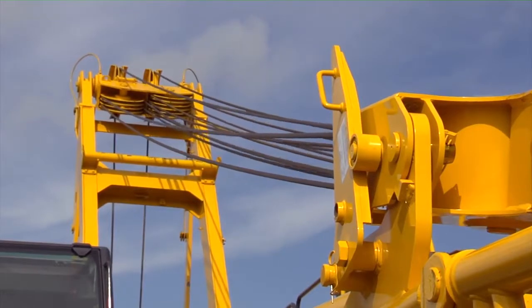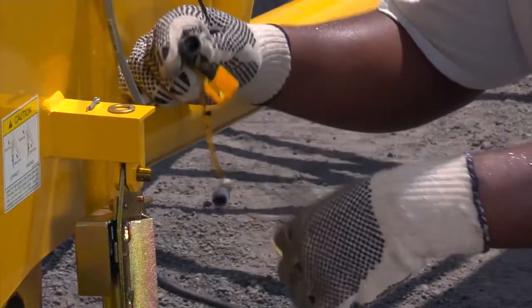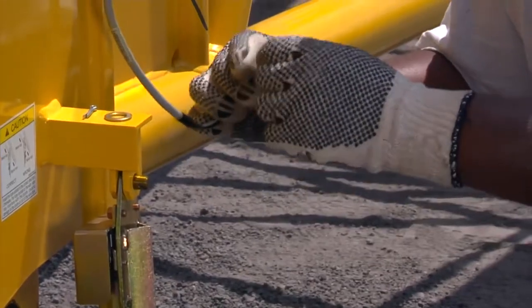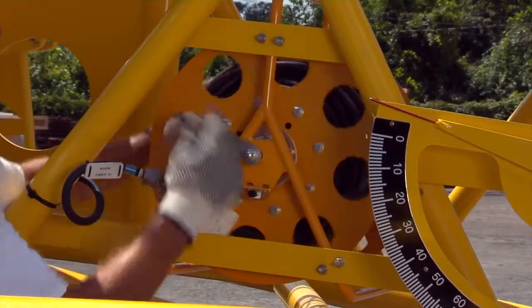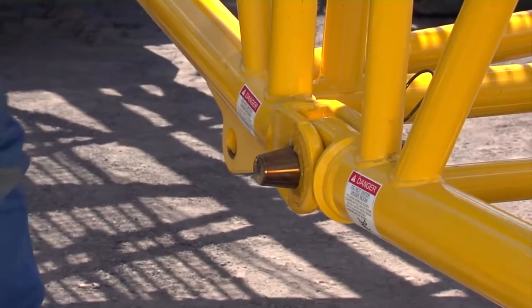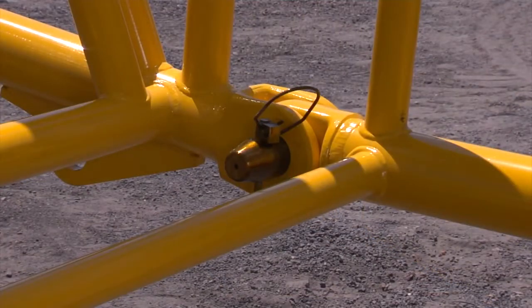Raise the boom hoist cable until the tension is off of the 4 boom connector pins. Next, make sure to disconnect the anti-2 block cables and spool the cable up on the reel. First, remove the 2 lower double taper pins. These pins are designed to be removed while standing safely outside of the boom.